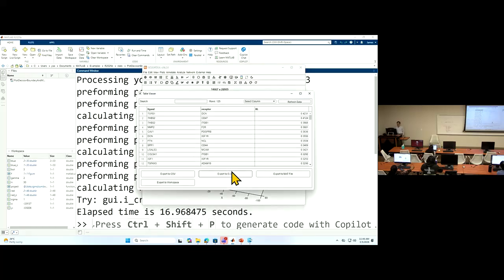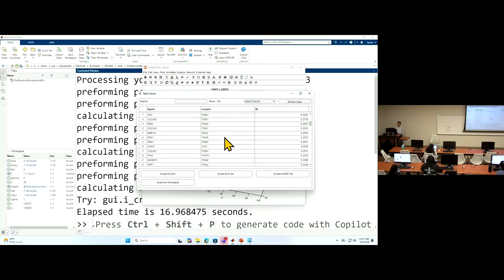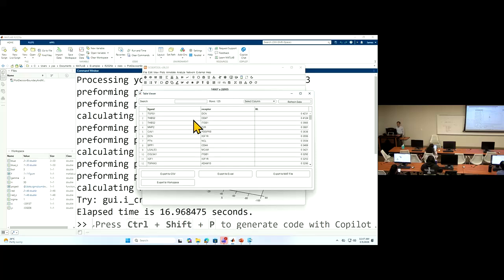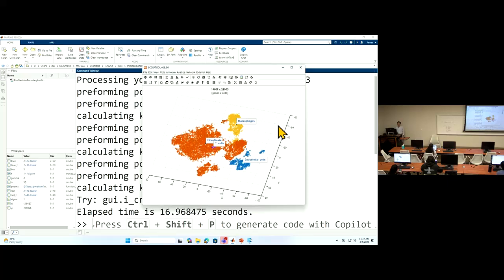So this method will help you to identify those pairs, ligand receptor, the top ones. This very quickly gives you some idea. This could be the pairs which you want to focus on. So I gave a table that looks like this, then you can save it to Excel tables. So this is a method.